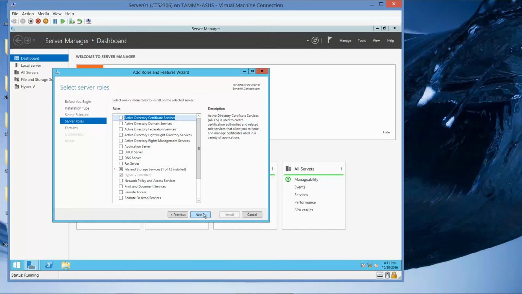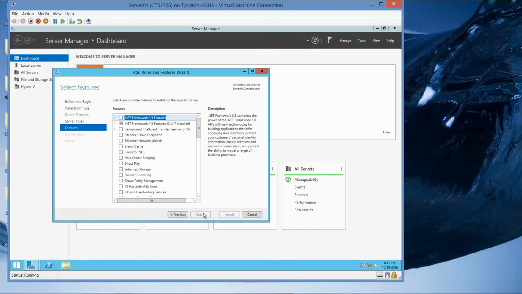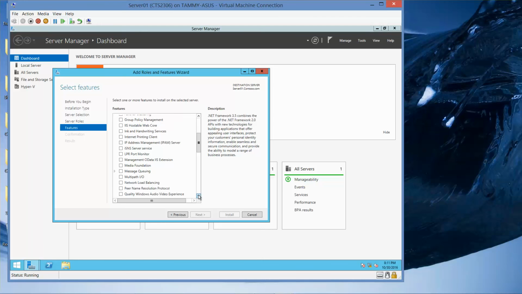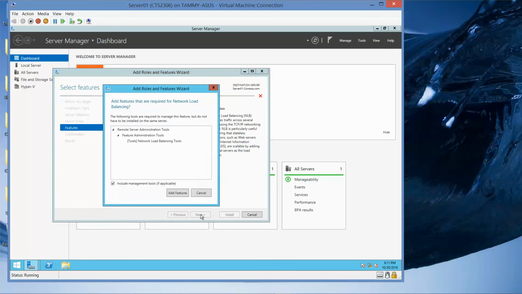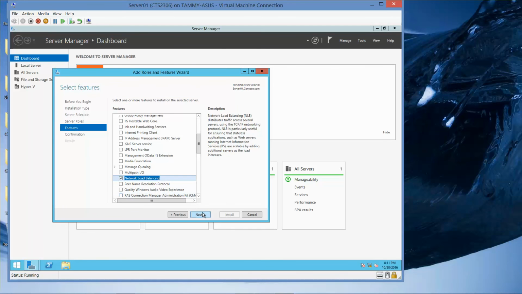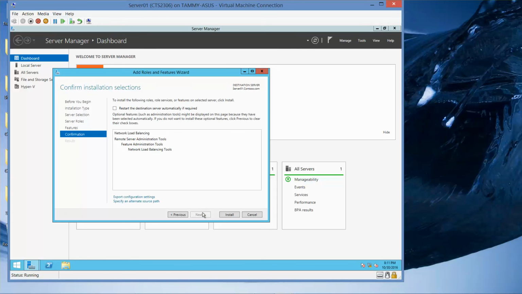This one isn't a role. So we want to go to network load balancing. So I'm going to scroll down just a little bit to network load balancing and check that off. Click on add features, and then next, and then install.